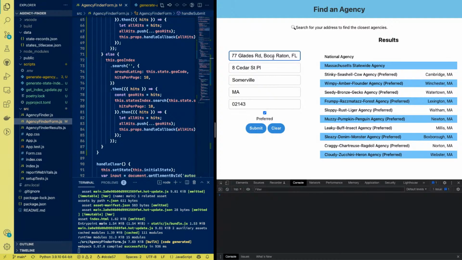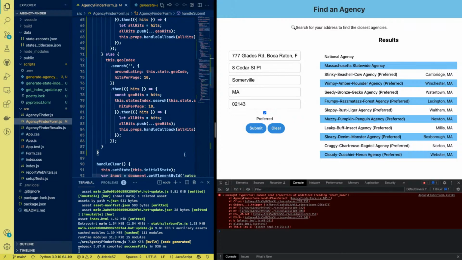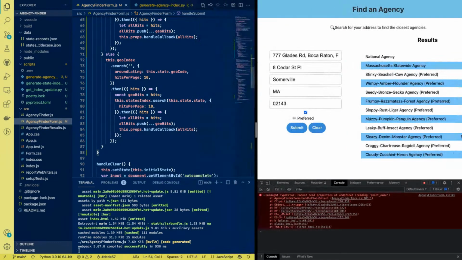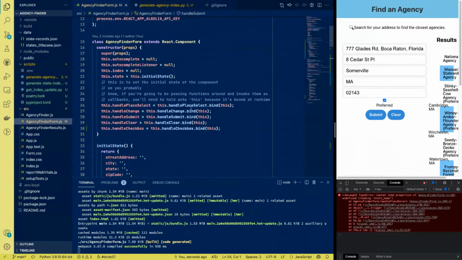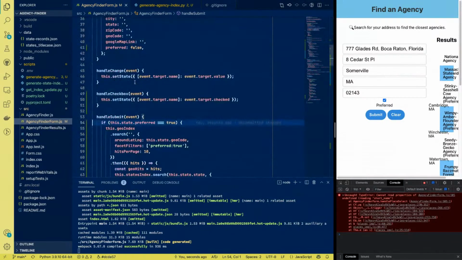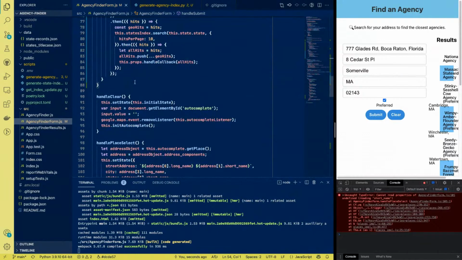So what's going on here is I'm lazy, right? What I'm doing basically is making assumptions about the shape of the data coming back from the autocomplete. You can see here where I submit the form, maybe it's on the handle place select.